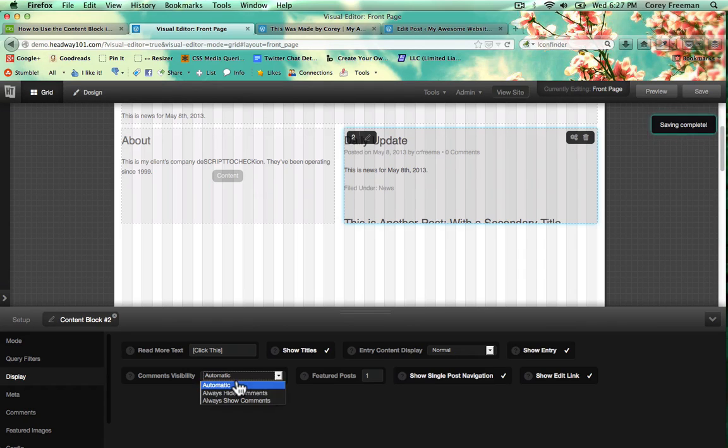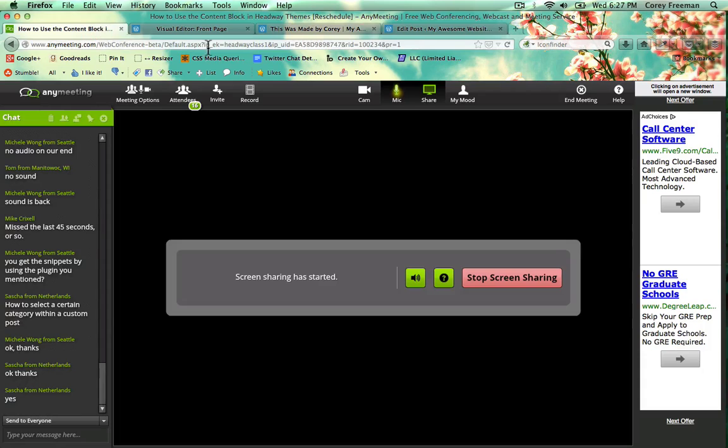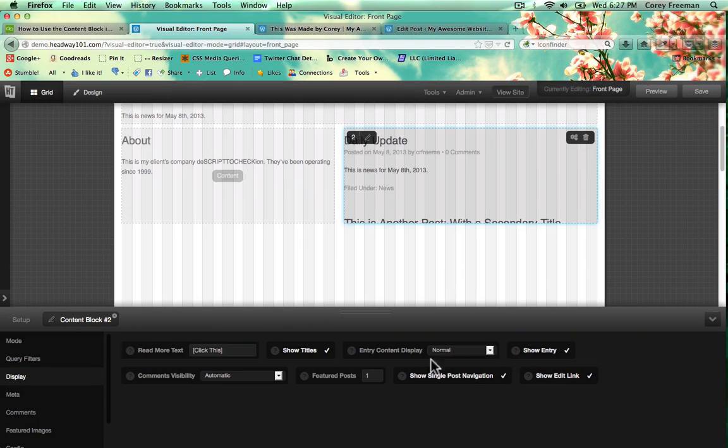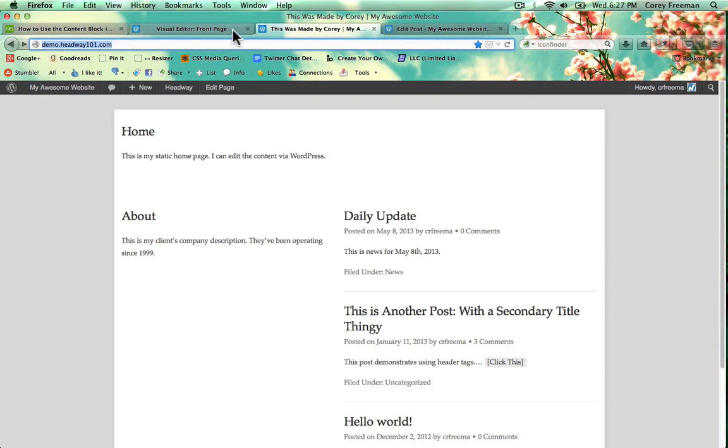Comments visibility. Automatic means that comments don't show on the front page, they don't show on static pages, and they don't show in archives. But they will show on single posts and possibly single custom post types, depending on how you have that configured. Always hide comments means never show the comments or the comment post box.